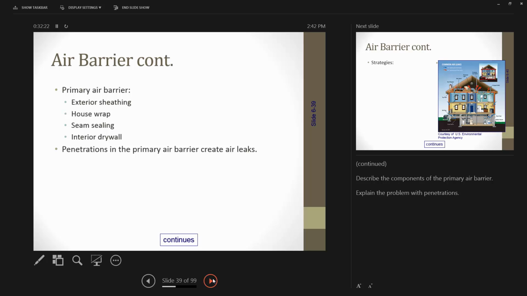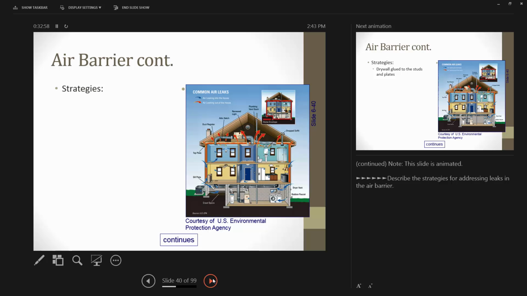Exterior? It does. I mean, if we have cavity insulation, we want to stop the air outside too, but it's more important to stop it from the inside. So if, in a wall assembly for a building here, we use the exterior sheathing as a primary air barrier, what can happen? What's that? You can have convection. You can have air moving through the wall cavity. And what else is moving? Moisture. So again, understanding where it needs to be.